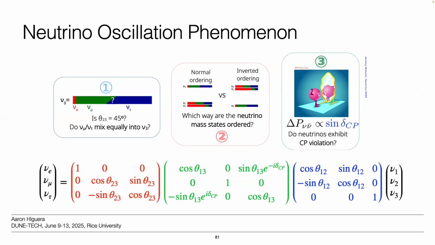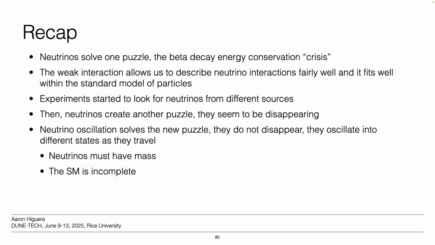And also, we want to see if neutrinos violate CP, right? By looking at the value of delta CP and seeing if this is different from 0, meaning that the mirror image is different from what it should be. And there are a lot of experiments working on this, and during this week, you will learn a lot about the DUNE experiment, which basically is trying to measure precisely these parameters and see if this value is different from 0 or not.